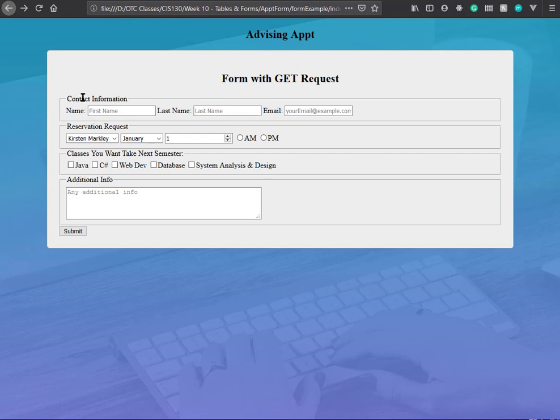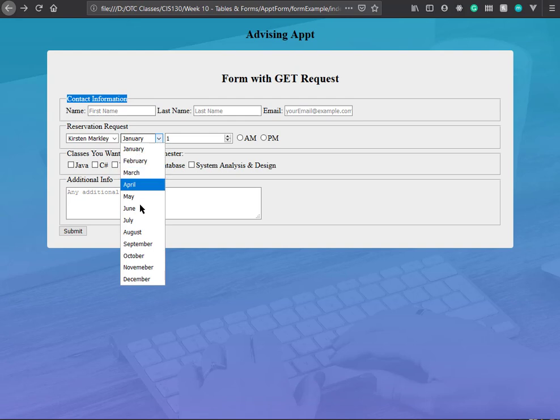We created a field set with a label that gave us this nice labeling and this nice rectangle around our specific sections. And I want you to use your W3 Schools sleuthing skills to figure out how to implement the rest of these. So I've given you directions on the requirements, but here is a select box that has the teachers' names, the CIS teachers' names here at the Springfield campus. So I'm looking for a select box with the names.